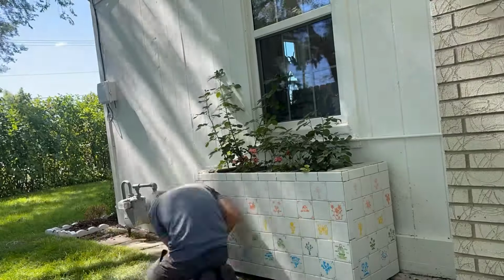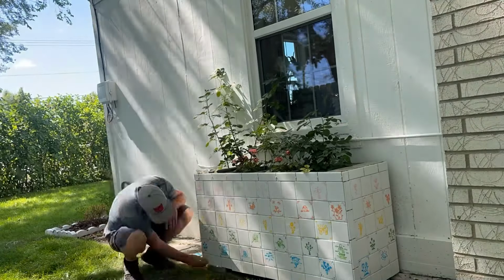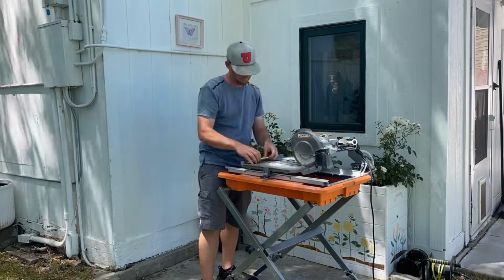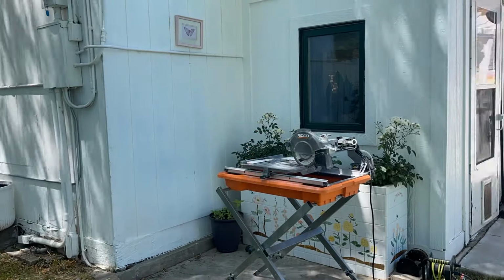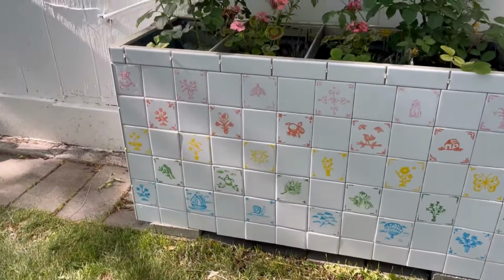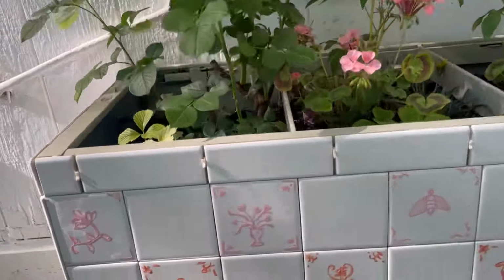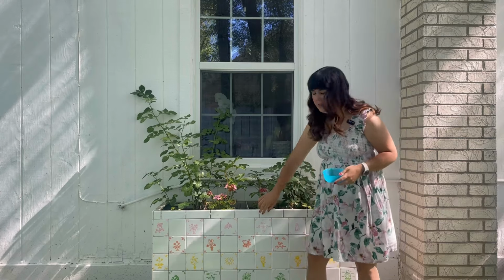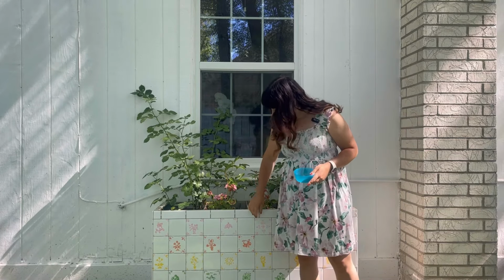It slowed down a little bit when we had to do the cut tiles. We just used a tile saw to cut these. And then you want to let the tile dry for a second before adhering it to the filing cabinet. Once the planter is all tiled, you want it to sit for 24 hours so the adhesive can set. And it's looking amazing. Okay, today is the day we're grouting. So I need to take out the spacers because you need spacers between these bullnose ones.